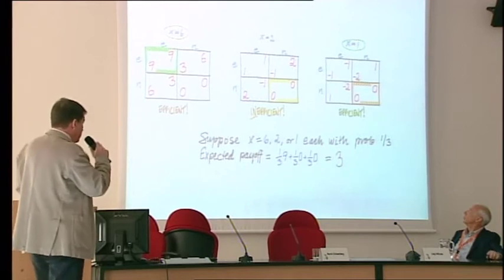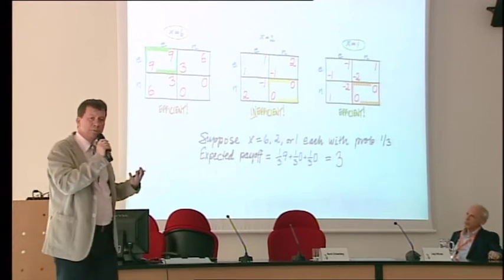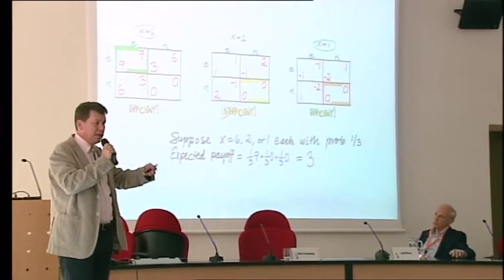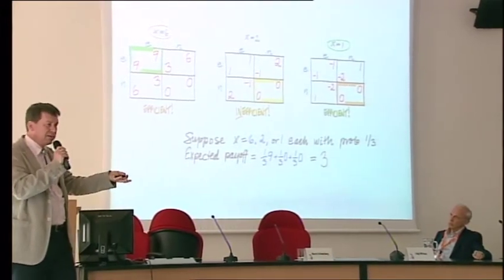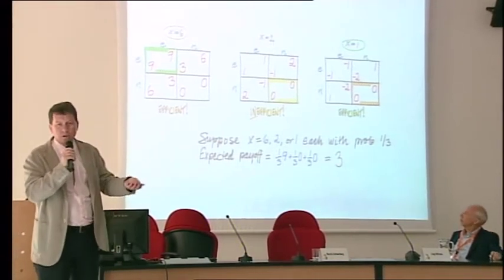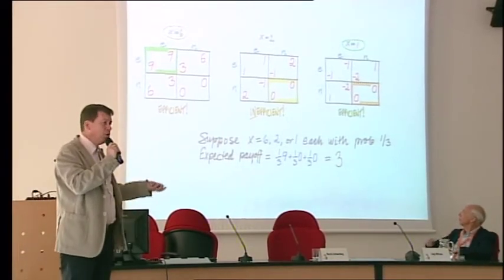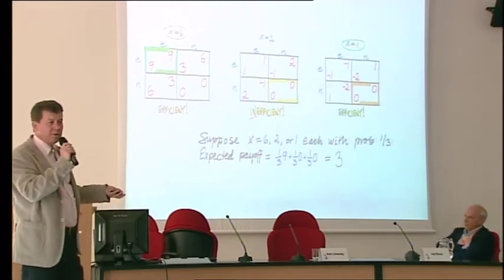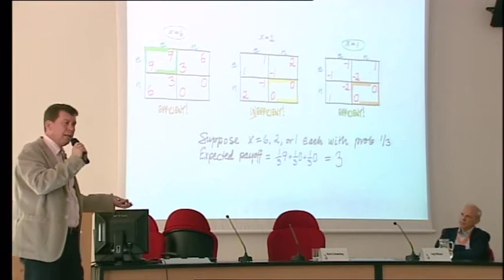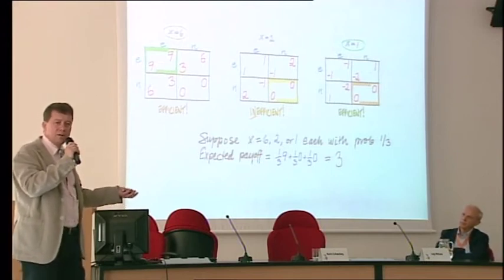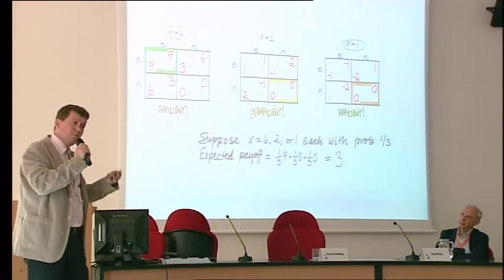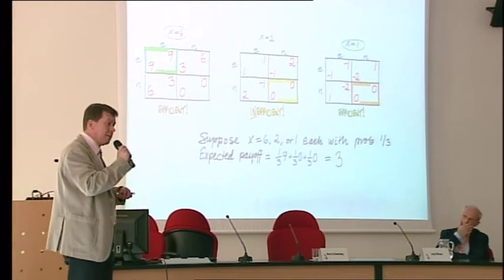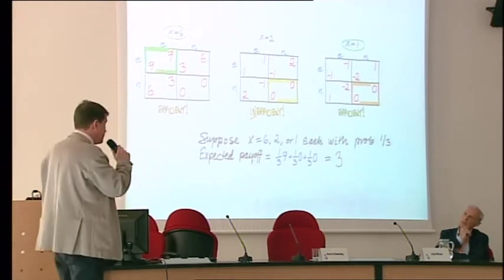Now, let's assume that you work in a firm or so, x's come, sometimes you get great opportunities and then you have high x, sometimes you have bad opportunities, then you have low x. Let's suppose, just for the sake of argument, that you get one of these three x's with equal probability. With probability 1/3, you get a low x equals 1. 1/3 of the time you get a high x equal to 6. And 1/3 of the time it's this intermediate x equals 2 case.